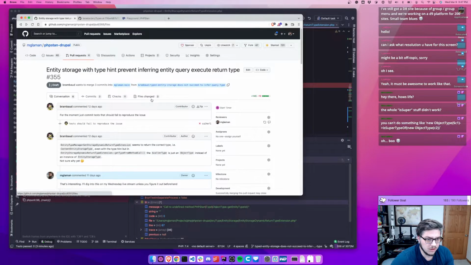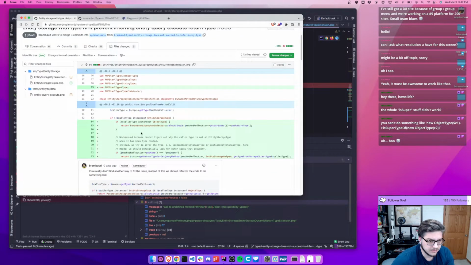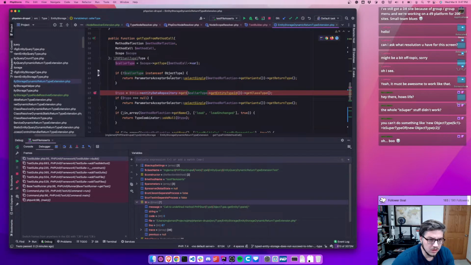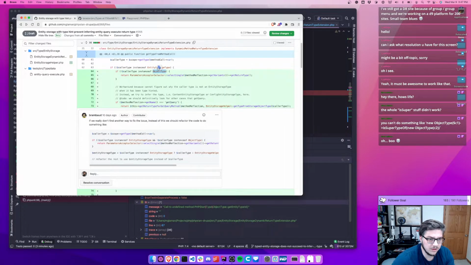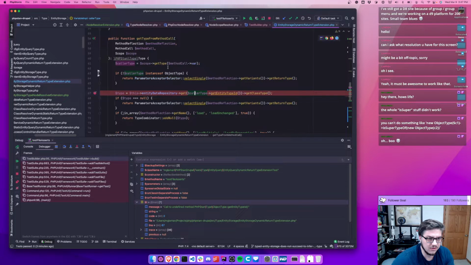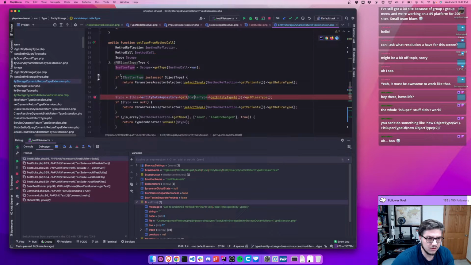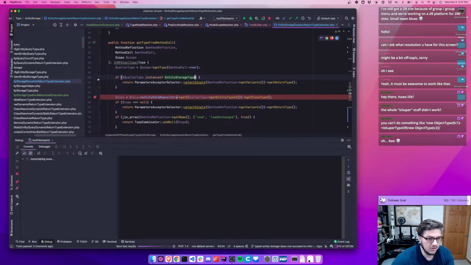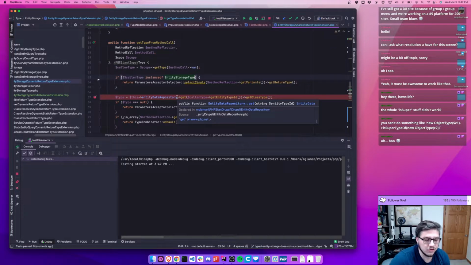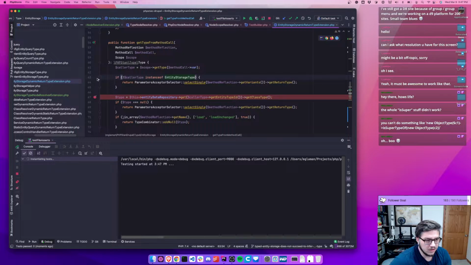Is this what it looked like before? Oh, if caller type is not instance of entity storage, that's what it's supposed to do. Whoopsies. Reload. Oh man, and that's why it was crashing before, so I could have been right, but I had that wrong. Dang it.